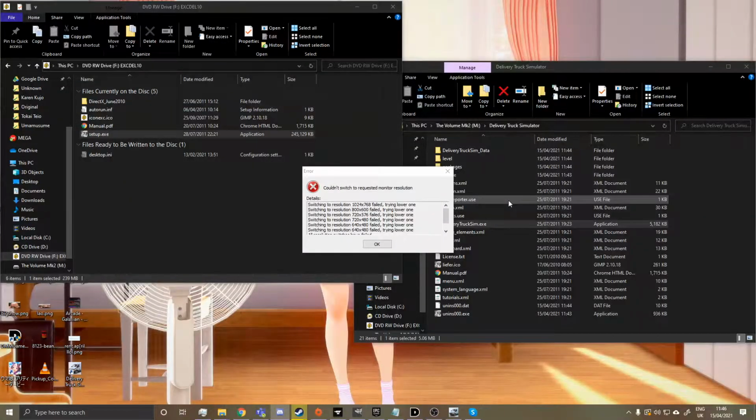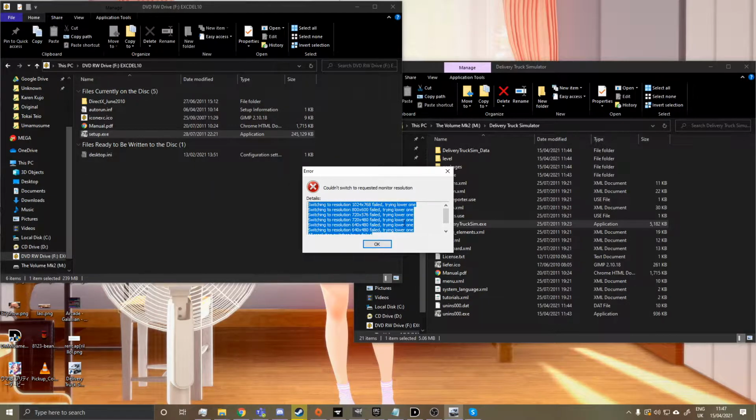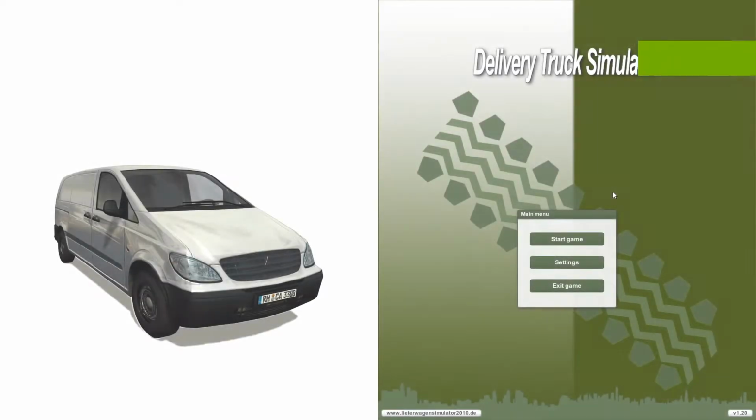Oh, these are the graphic settings, but I can't read the buttons. I can't read the button. Alright. Give me a moment. I need to fix it. Okay, so I've just exited out of the game and I just see this. It failed to switch my resolution and that's probably what caused that mess. Alright, we're gonna try it again.